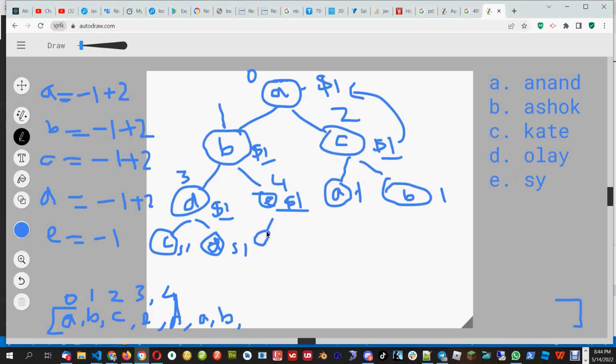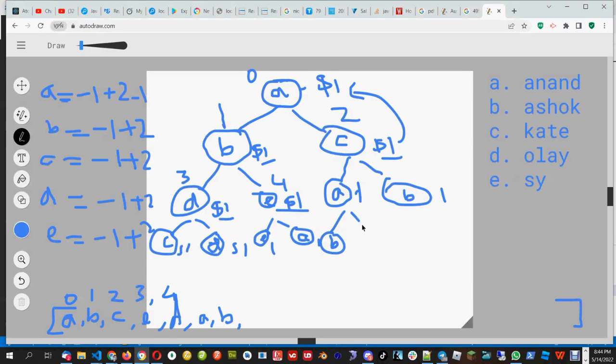Now E will get two children, that is one of the E and one again A. So $1 this one will give, $1 this one will give. So this will be -1. And both of these will go to E, so E will get 2. Now I will not update this. You have to update your money. I will put one more round here and then we are done. We'll see who earns what.